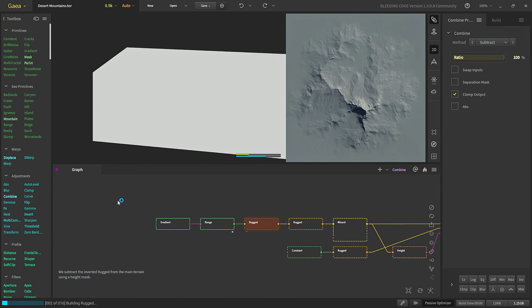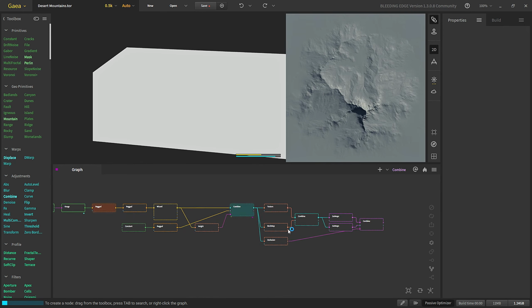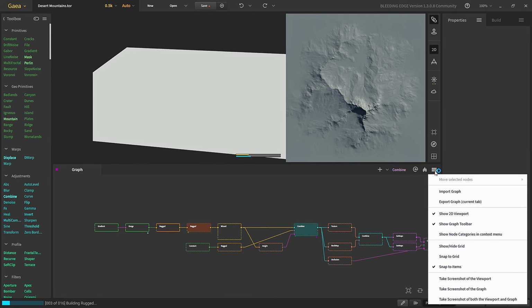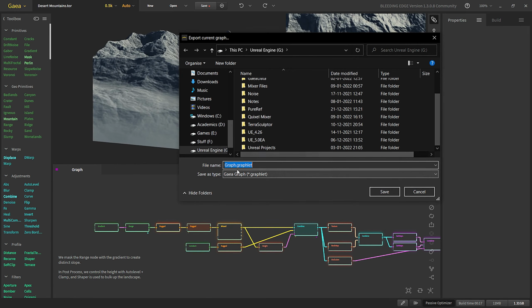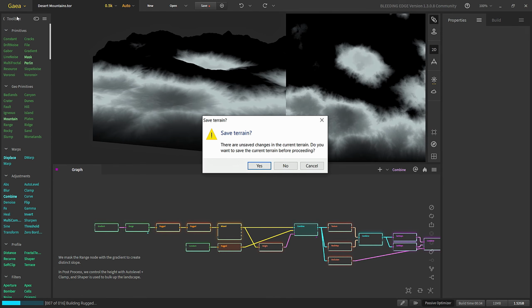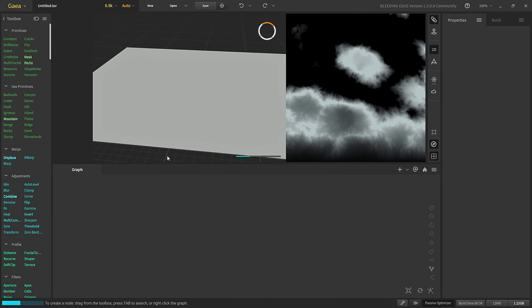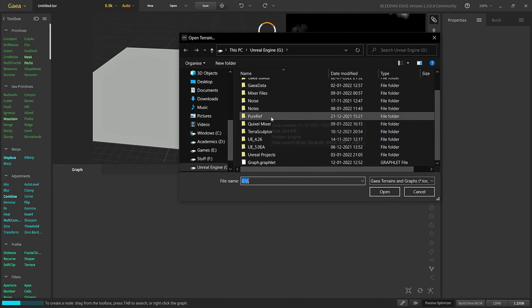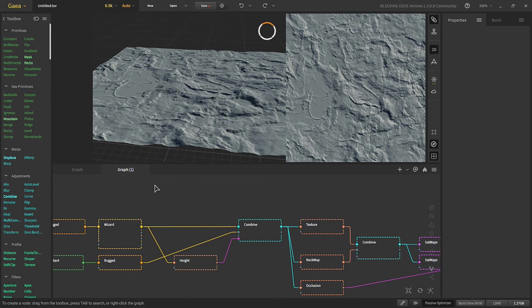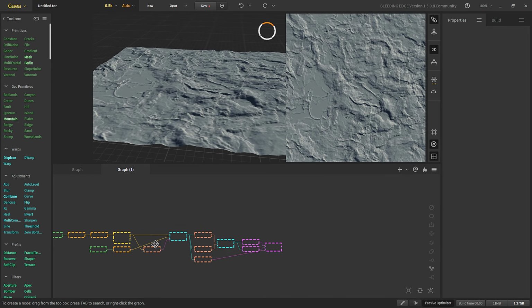Export graph. So let's say you have this graph and you like it and you would like to use it in all of the other projects that you have. So you would go to here and click export graph. It will save a file with the extension .graphlet that you can import in a new landscape. So let's say I want to import it. So we will go to a blank. You would go here, import, and go to your graph, and here we have imported that graph. So when you import, it will automatically create a new graph and put all of the nodes there.